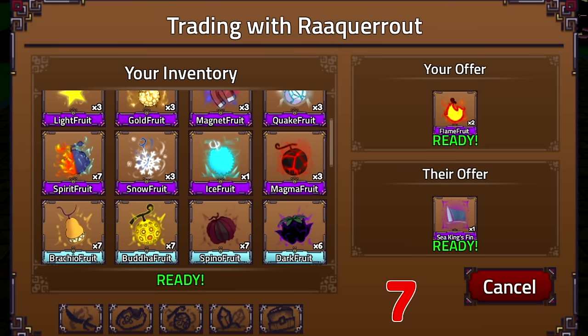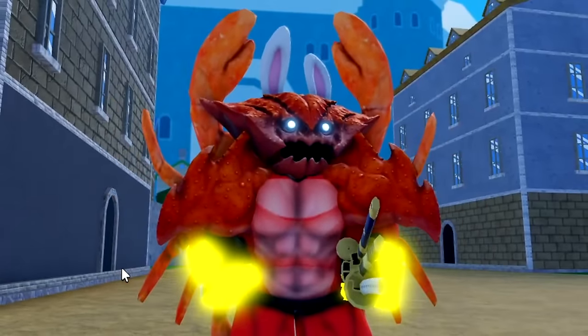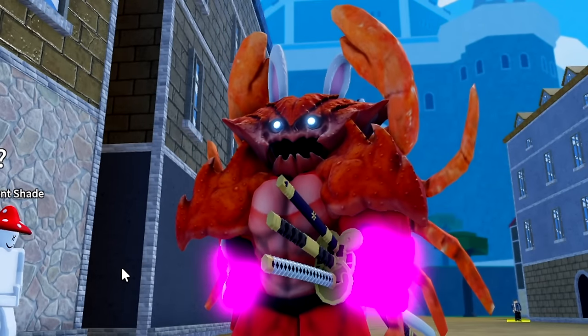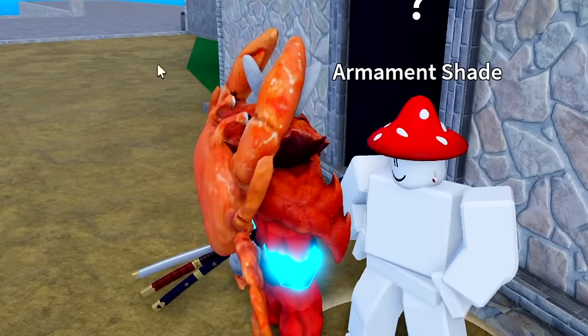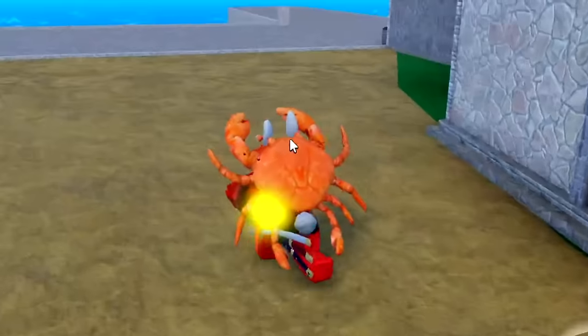All right, here we go. I do have fruits to trade, so two flames for a Sea King. Okay, now what the heck was that? Ignore my outfit. I'm just a buff crab right now. But look at my hands. You notice something about the hands. They're changing colors. I just, as a joke, out of boredom of trading, decided to spend like 200 of my gems. I spent about 140 of them so far on armament.